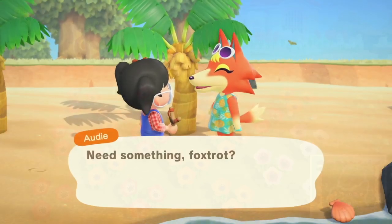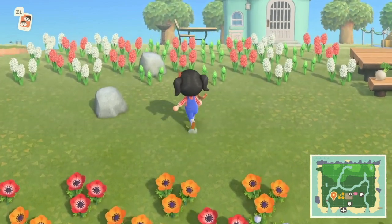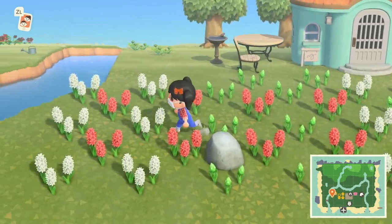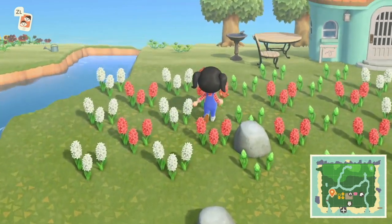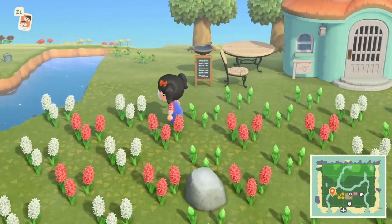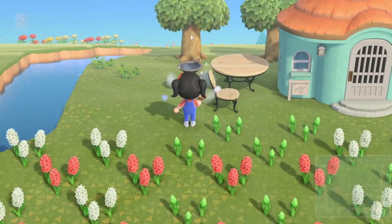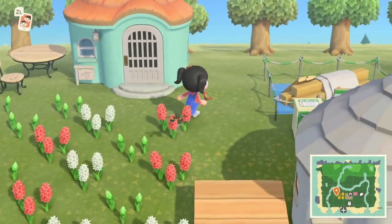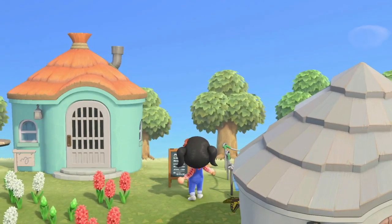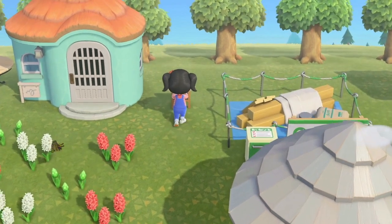You just moved in too! Oh, a hybrid! I think this is a hybrid. This rock spawned right in the middle of my flowers - it's a little annoying. Let's put the little chalkboard right next to our house. This place is actually giving me like cafe vibes. And until we get Brewster to open our cafe, this is as good as it gets.